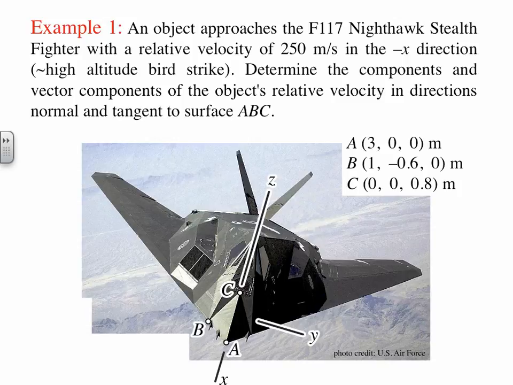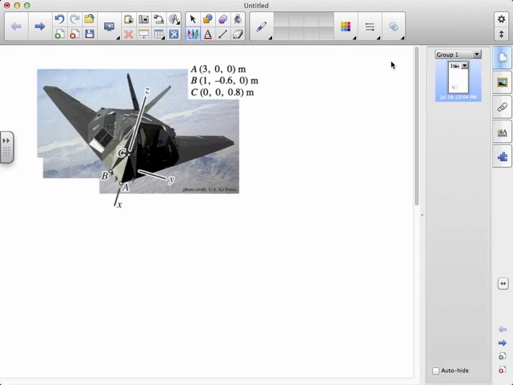Since we know the coordinates of A, B, and C, there are three different combinations of cross products that we could use to find this unit normal. One is not better than the others, and you can try different combinations after the fact to verify that it does not matter which one we choose. What does matter is that we use the right-hand rule to confirm that our choice results in a vector that goes into the surface of the jet. One appropriate choice is a unit normal resulting from RAB cross RAC.